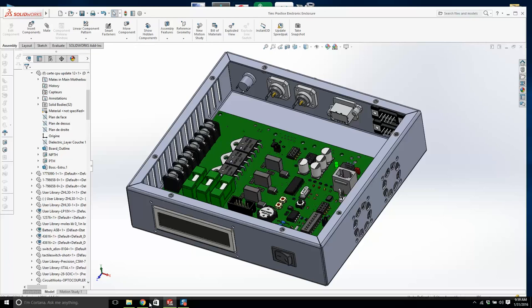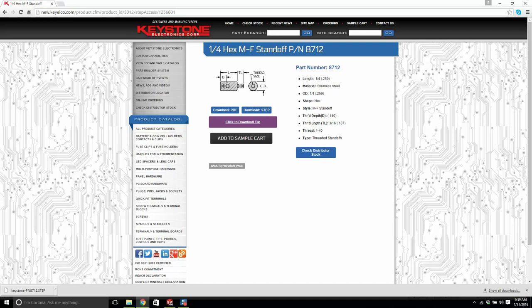The backup is a company called Keystone Electronics Corp, and they provide you with a model. While you're at home, if McMaster-Carr is running normally, you want a male to female standoff. It's going to be hex, and it's going to have a 4-40 thread, and that's all we need. You'll be able to get that directly from McMaster-Carr. You're going to have to put in your email, and they'll email your code, and then you'll be able to download this STEP file from Keystone Corp.